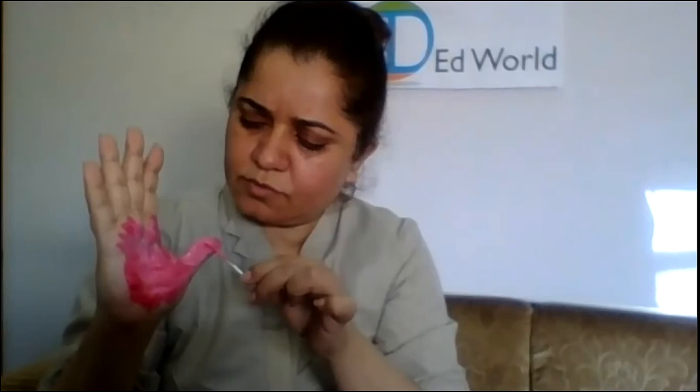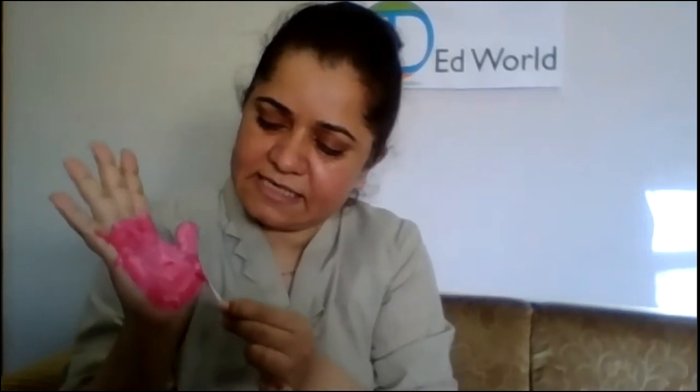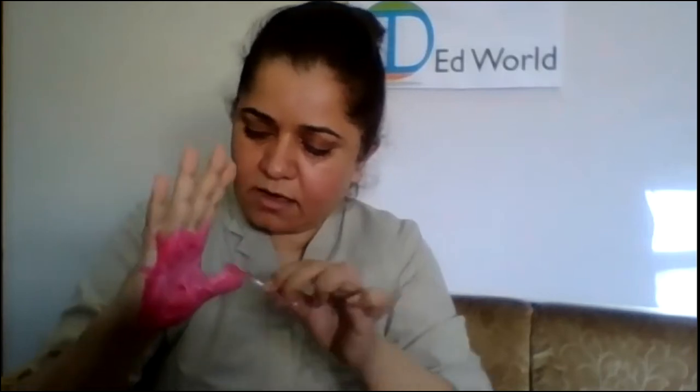I'm going to put all the pink color on my full hand. I'll just fill my hand like this. I'm going to show you. But I am going to complete this, right? And you can even do it at home. But yes, with the help of elders, right? Okay, so I'm painting my hand pink. Why? Because we are going to do hand painting. And once we have done it, we are going to make something out of it.